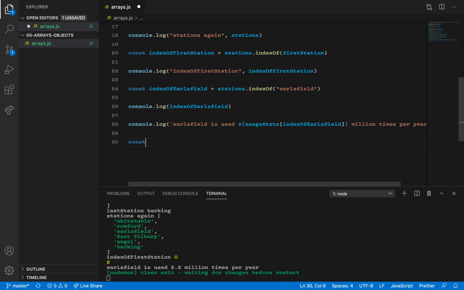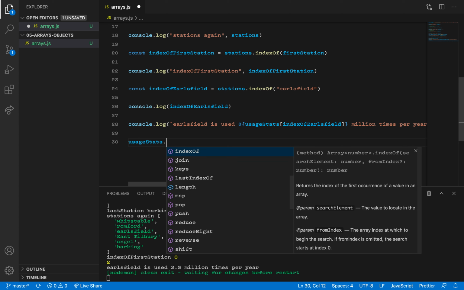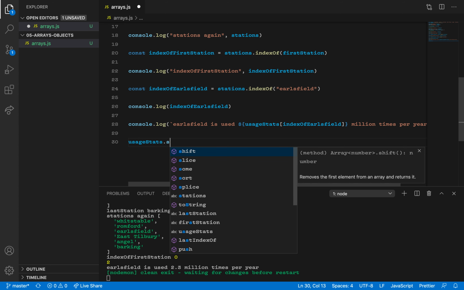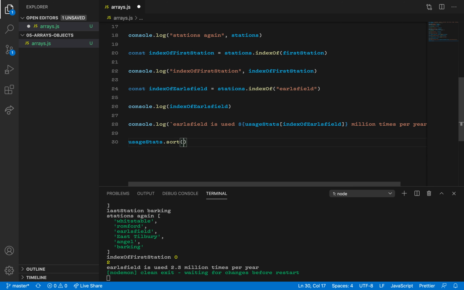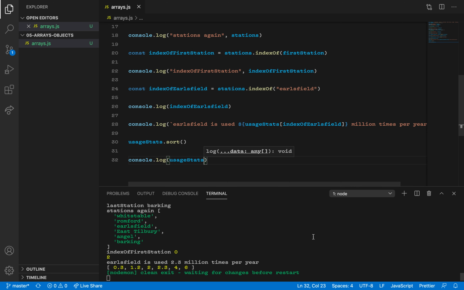Now, let's call usageStats.sort, and then console log usage stats. Next week possibly you're going to learn how to use sort in more detail.